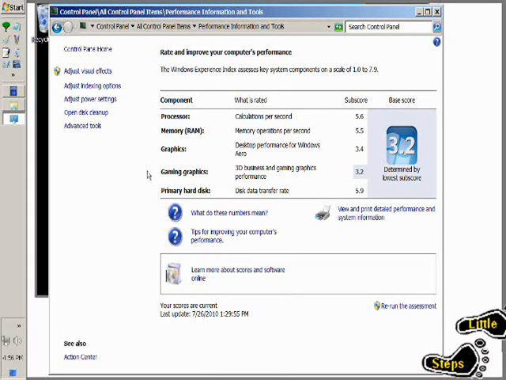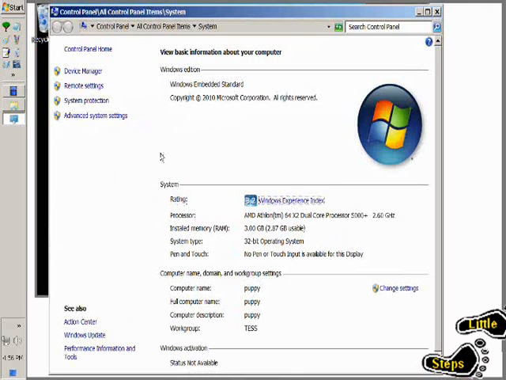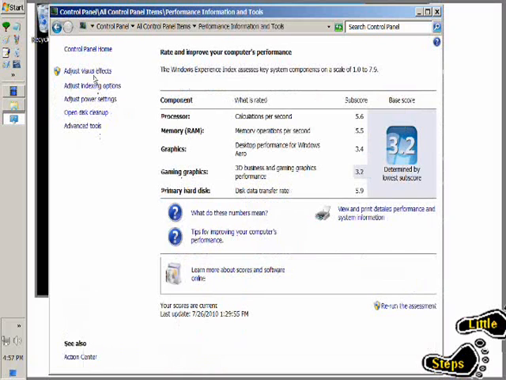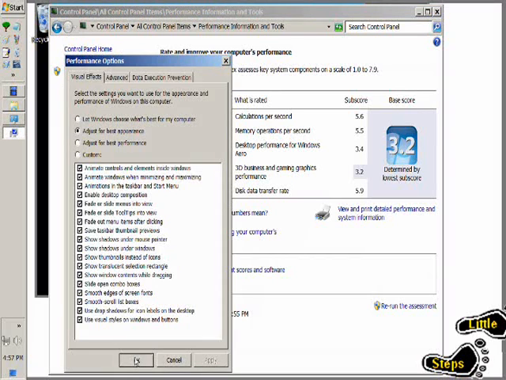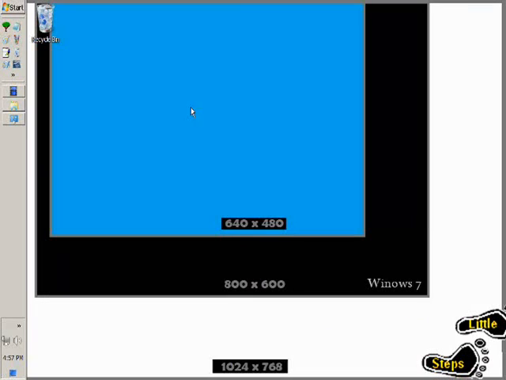Now remember, all I did was push the command button and the pause break button, and then I went to the performance settings. Let me show you again. Pause break, and your command button, and then you go to performance information, and from there you go to adjust visual effects. Now what this does is this allows your computer to turn on and off different things, but what it also allows you to do is to change the way your computer looks visually.